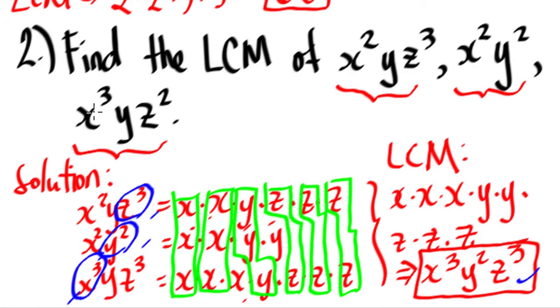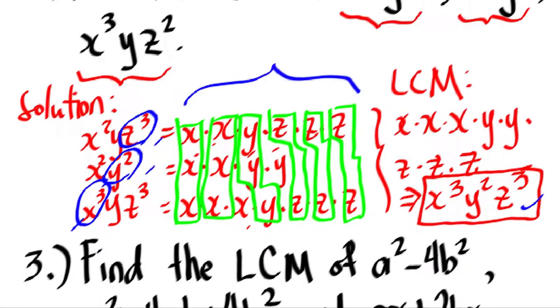combine them. So the highest exponent for the x's is 3, x cubed. Highest exponent for the y is y squared. Highest exponent for the z is z cubed. So we just combine them, put them in one term, a single term. Okay, so that's a shortcut. That's the shortcut. And why did that happen? Just look at this process if you want. Okay, that's the process. And then let's go to number 3.